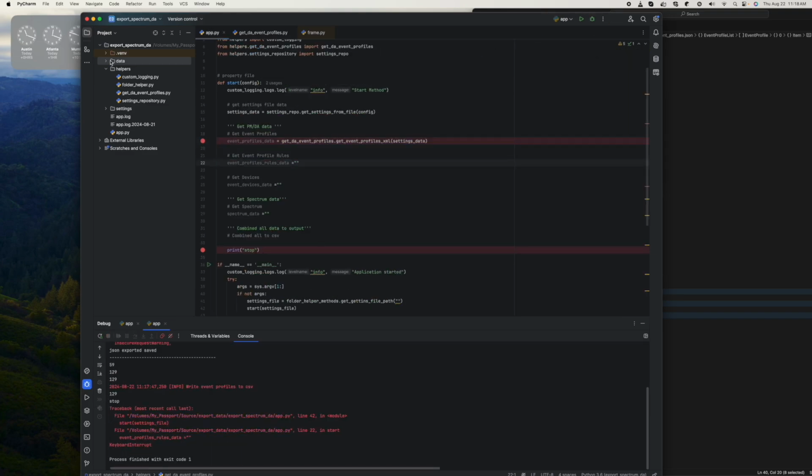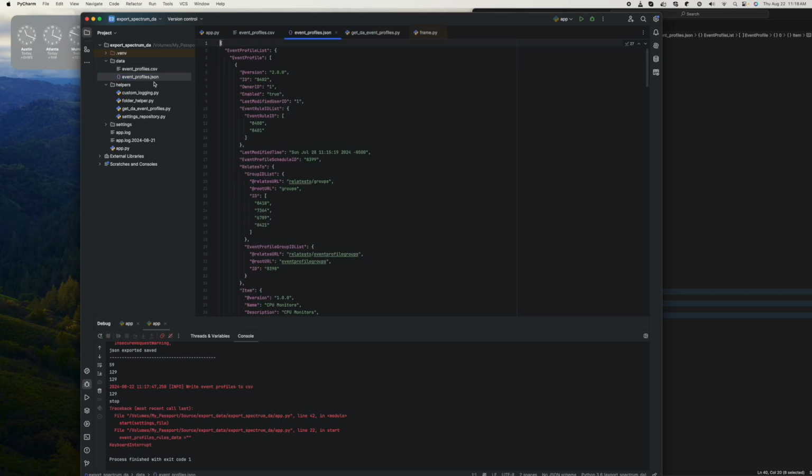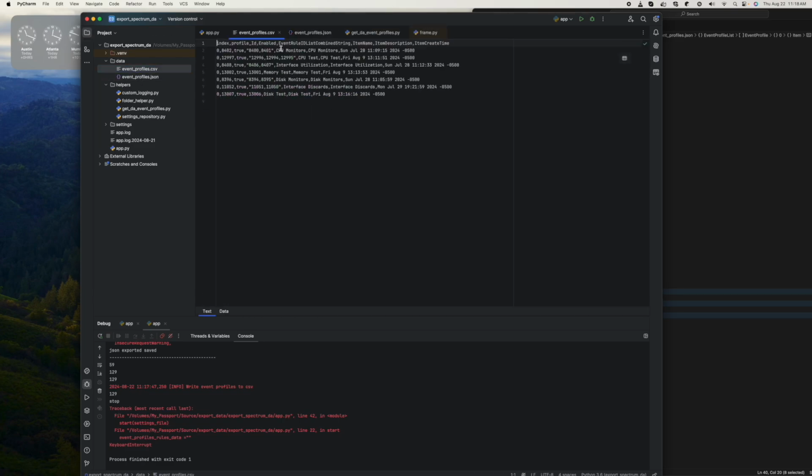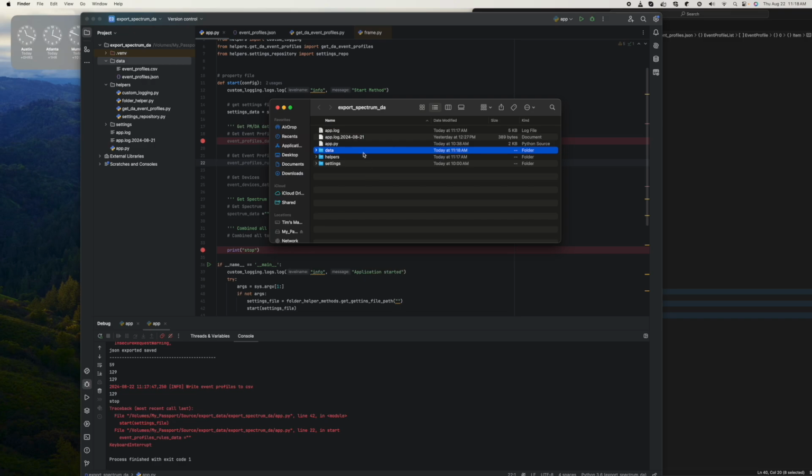Let's go ahead and stop. And there we go. How cool is that? That's our CSV file, and that's our JSON file. Now, how many rows? Yeah, okay, so I did 1, 2, oops. I think I just screwed that up. Control Z. Let's close it. Let's go look at it with something that's actually viewable. So we'll say open in Finder. Data. Numbers is fine. Let's just open it up in Numbers.